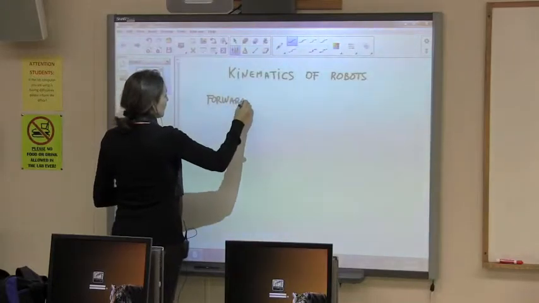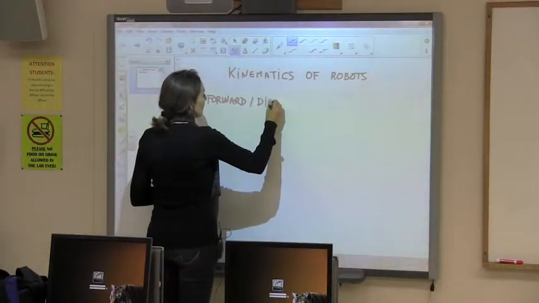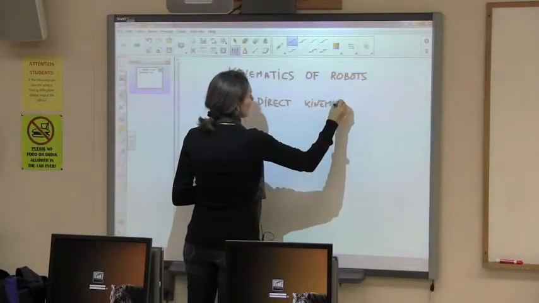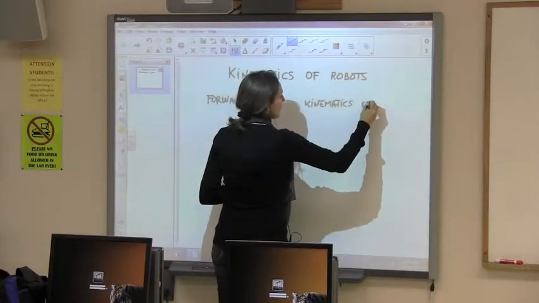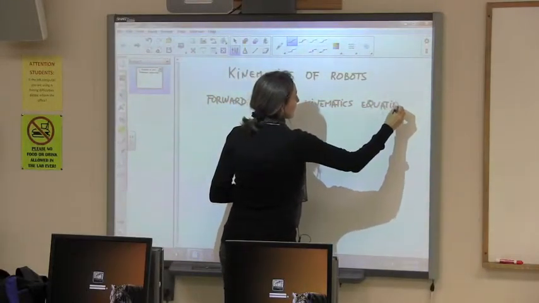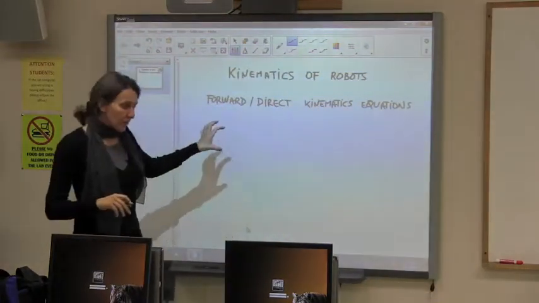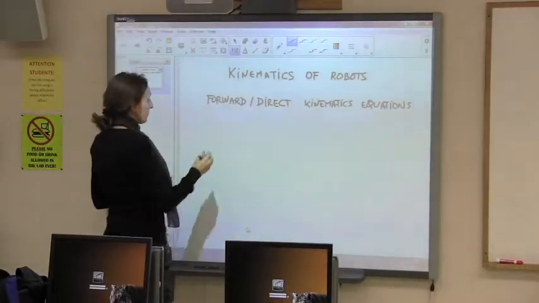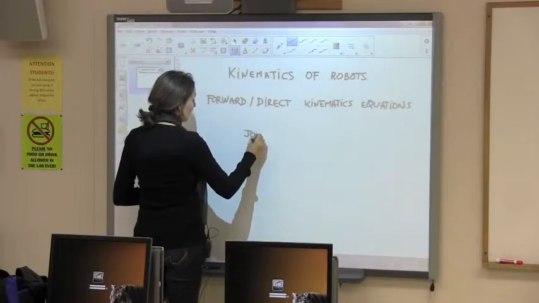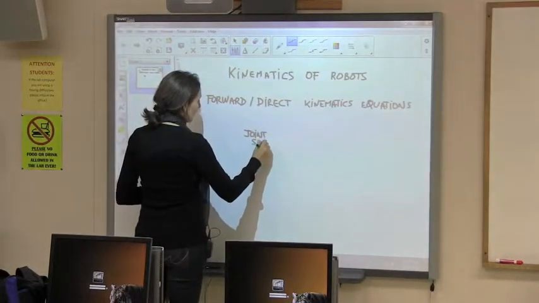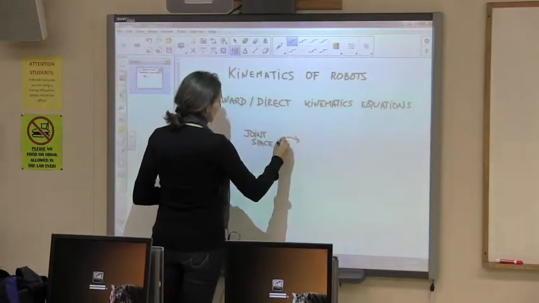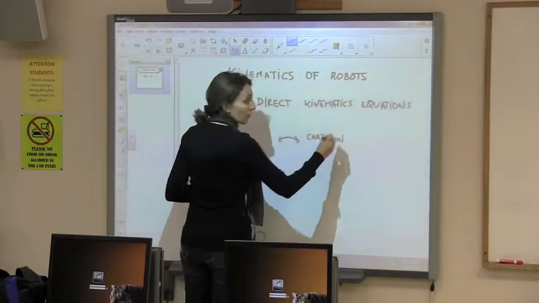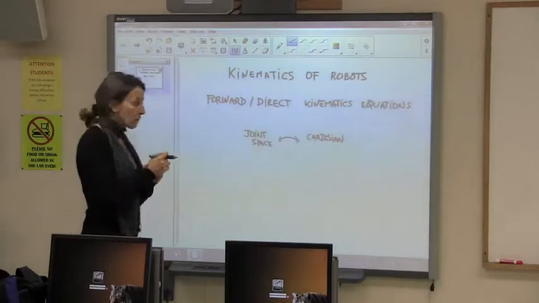Most of you have seen this before, but maybe not in the form we are going to see it. You can think of the forward or direct kinematics equations in many different ways. You can think of them as relating the joint space to the Cartesian space, right? That's a way of looking at it. It's a mapping from joint space, and when we say Cartesian space, we mean our 3D space of rigid bodies where we move.